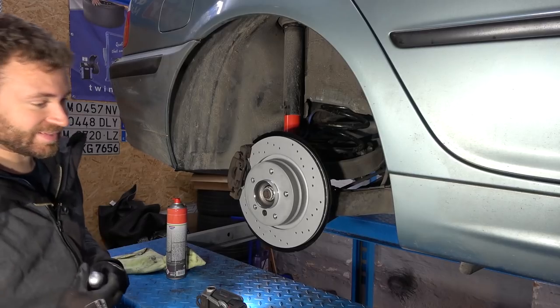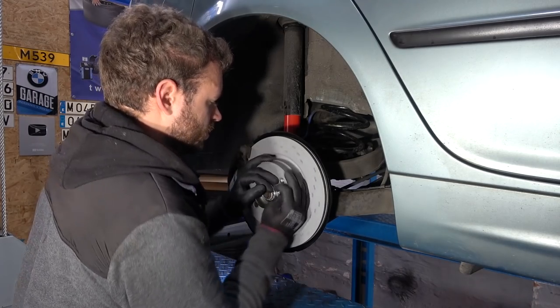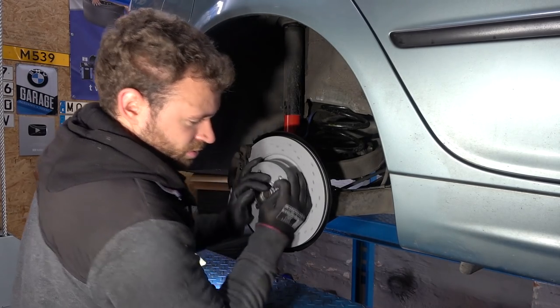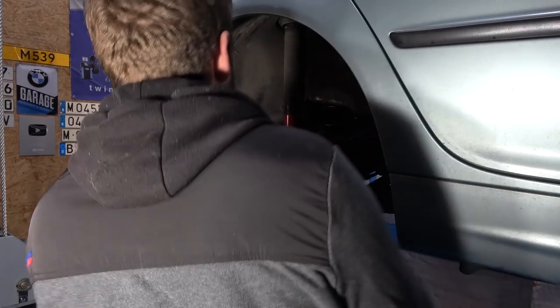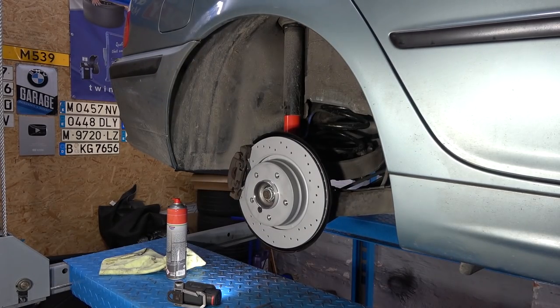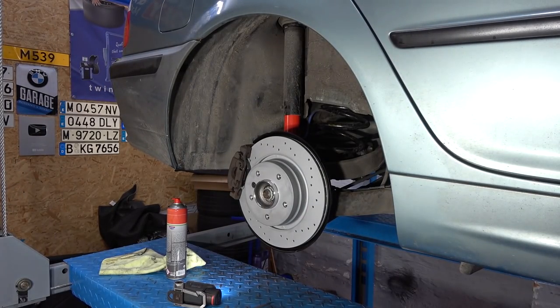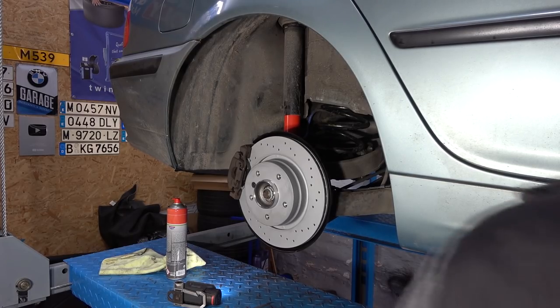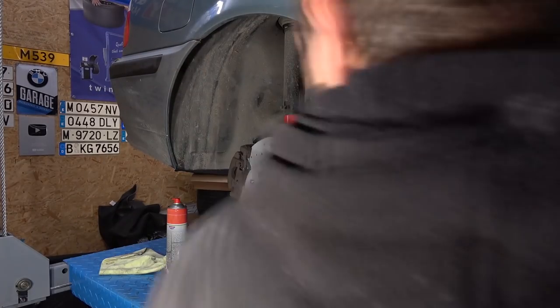And now we need to back out 10 clicks. One, two, there it is. And when I pull two clicks, there should be a slight drag. One, two. No, that's a full lock, that's not good. So back out the cable, spinning freely. Two clicks. Slight drag. That's it. Just gotta do the same on the other side.